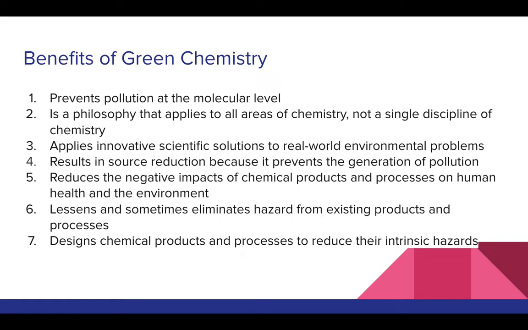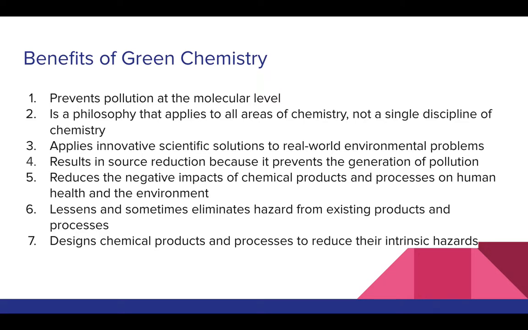Now, what are the benefits of green chemistry if you switch your mindset? Well, it prevents pollution at the molecular level. It's a philosophy that applies to all areas of chemistry, not a single discipline of chemistry. It applies innovative scientific solutions to real-world environmental problems. It results in source reduction because it prevents the generation of pollution. It reduces the negative impacts of chemical products and processes on human health and the environment. It lessens and sometimes even eliminates hazards from existing products and processes. And it designs chemical products and processes to reduce their intrinsic hazards.